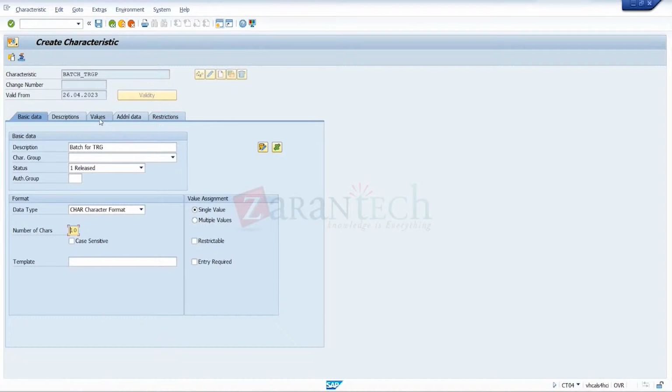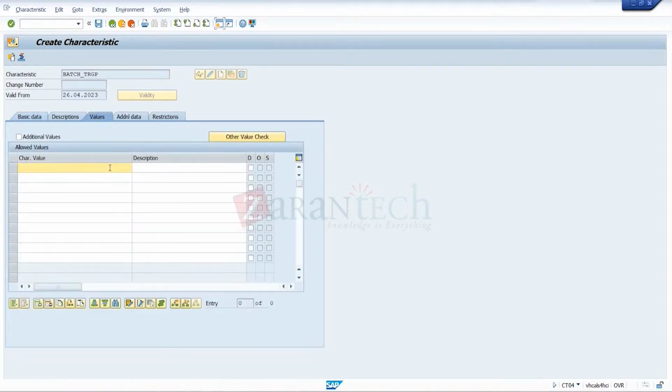Then in the values, I can give character values. For example, for this batch item, the value can be a different batch number. For example, I'll give BAT. One of the numbers is BAT 10. Another one is BAT 20. So I can make two batches with this characteristic, 10 and 20.